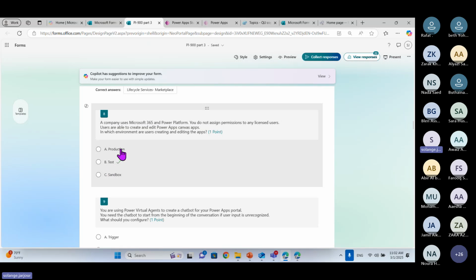Once we go to production, then you need to set permissions. Who can access my application? Who can view what with the business rules, as we saw previously, like row level permission, and so on. So while we are creating and editing, we are doing it under the test environment. Sandbox is not there in Power Apps.